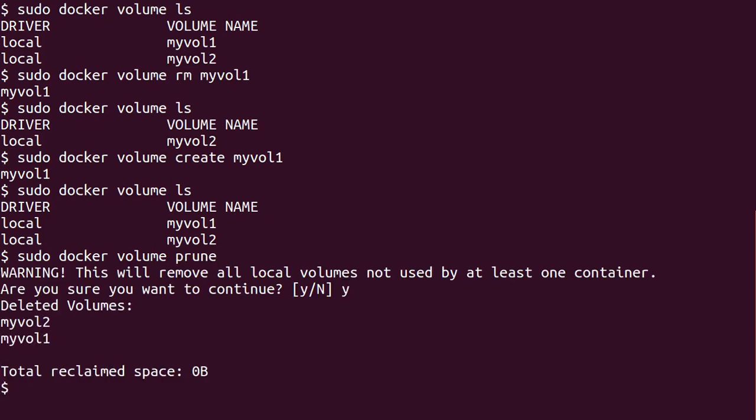This will remove both the volumes, myvolume1 and myvolume2. We can double check this using the ls command of volume. As you can see over here, we don't have any.